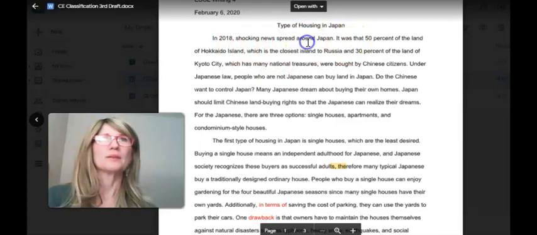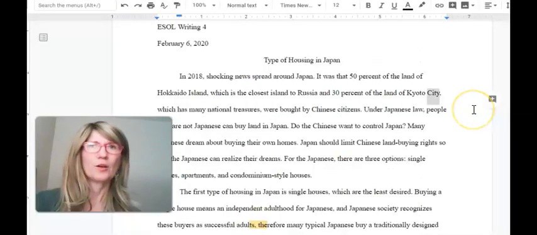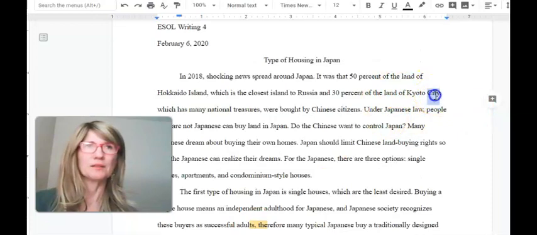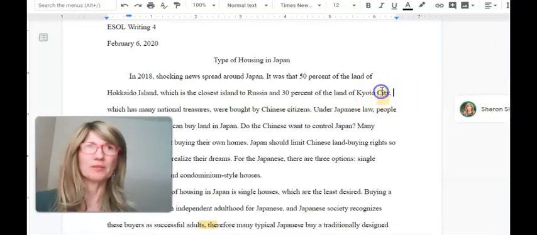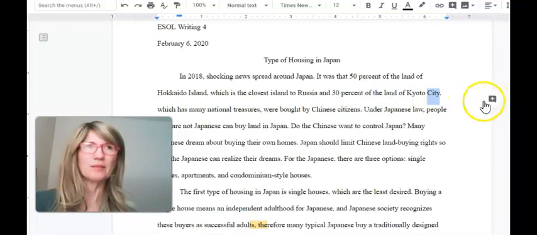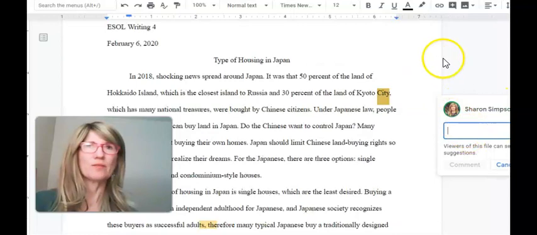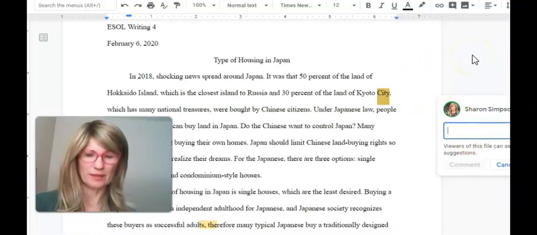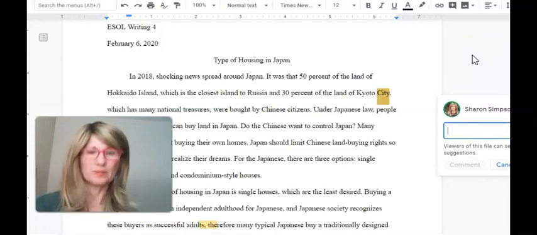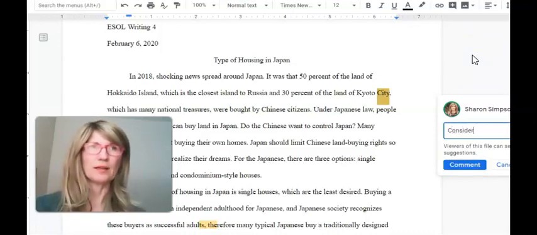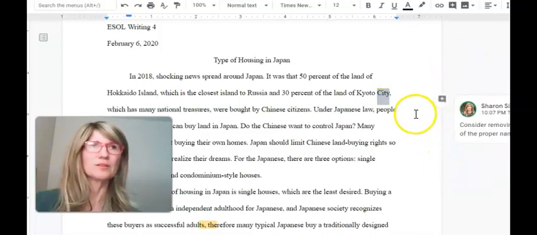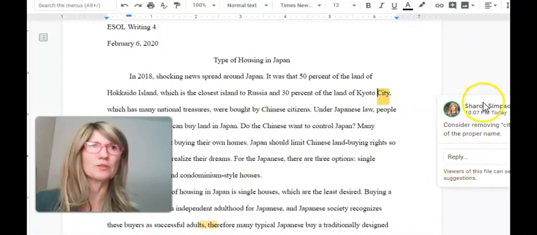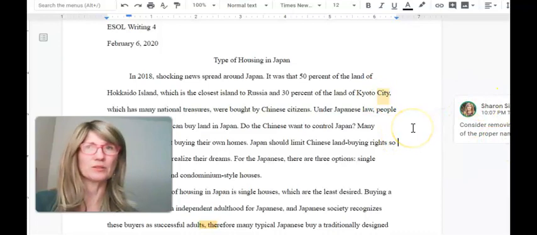You can also make comments inside Google Doc. For example, if a student has typed something and I want to make a comment on it while she or he is typing, I can click on the word and we will see a plus sign. Let me do that again. And you will see the plus sign here, and that means you can add a comment. So rather than having to make a verbal comment, I can type on the paper and say what I would like to. Okay, now I'll enter this, and then the student can come back later and resolve this, and it will be there as long as the student needs.